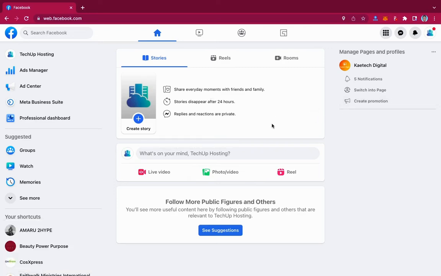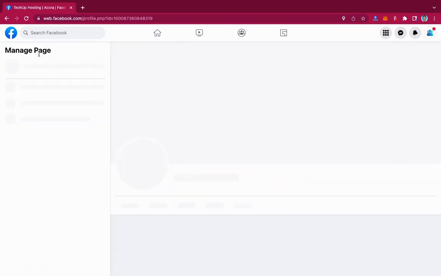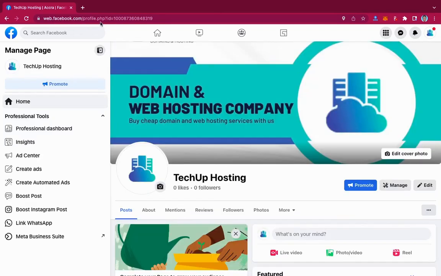So now that I am in this particular Facebook page, the next step we want to do is to change our Facebook name. Okay, so our URL, how do we change it? If you go to our Facebook over here, you realize that the URL for the profile gives us this particular URL, which says web.facebook.com slash profile dot php, blah blah blah, a whole lot of things over here.